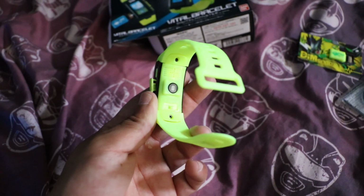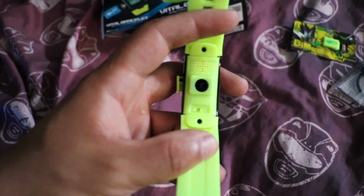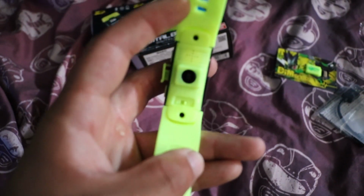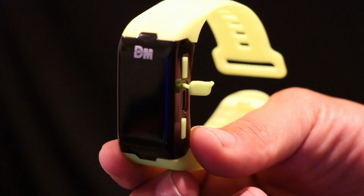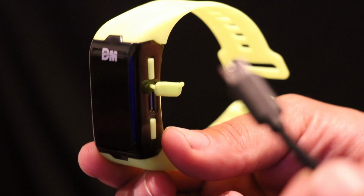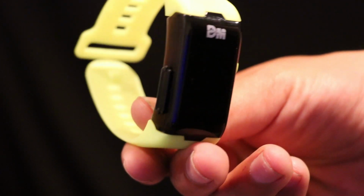If you look on the bottom, you can see a pulse reader. Also, there is a switch that you can use to turn it on and off. As you can see, there's also a speaker at the bottom as well. This is just open, so the screen is in prime condition. So here is the Vital Bracelet, guys. On the side with the buttons, you see the little charger port. I have the little USB cable right over here. You can use this to constantly charge it. It takes maybe 30 minutes to an hour to charge it for a full day.